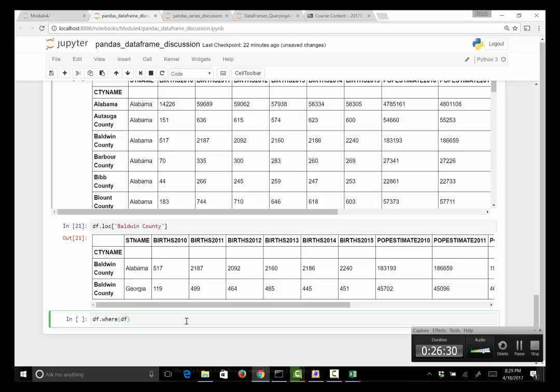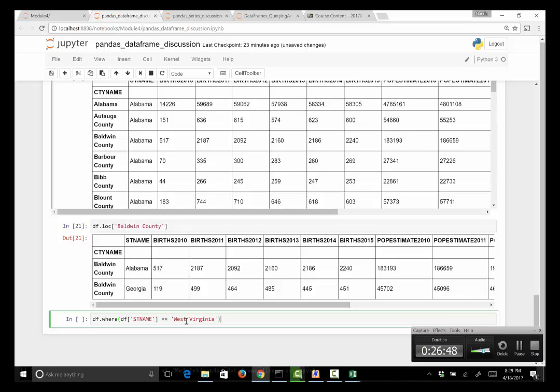So I'm going to say, look at the column in the data frame called state name, and where the state name value is West Virginia.